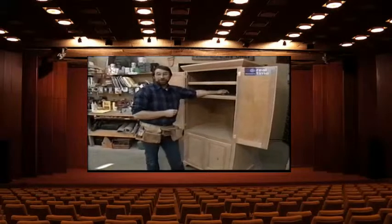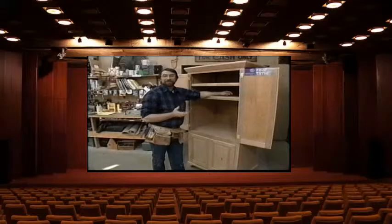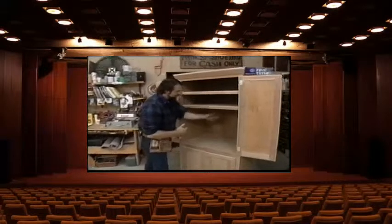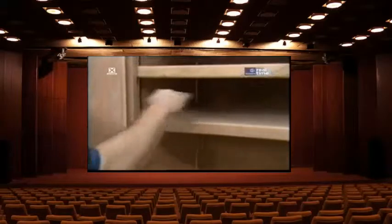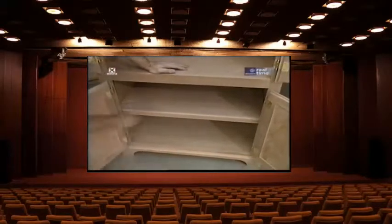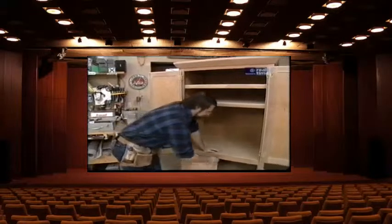You know, I really like the proportions of that old cabinet, but when it came time to build mine, I had to take some things into consideration that they didn't have. TVs, VCRs, CD players. So I built the cabinet wide enough and deep enough to accept a full-size TV. And I put in some adjustable shelf standards so that I could move the shelves around for the VCR and any other electronic equipment I wanted above. And down below, I've built a storage area, again with some adjustable shelves, but this is the area for the things I don't want to see, the tapes, the CDs, and any other equipment.